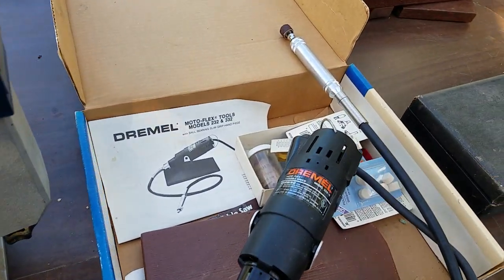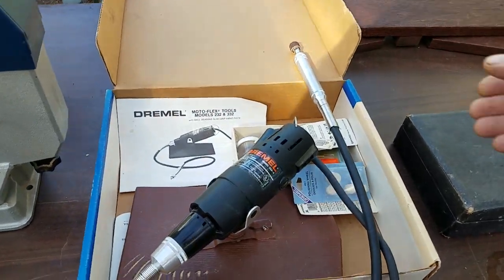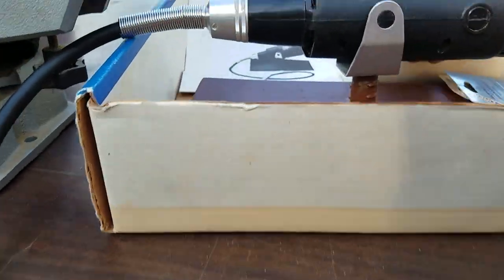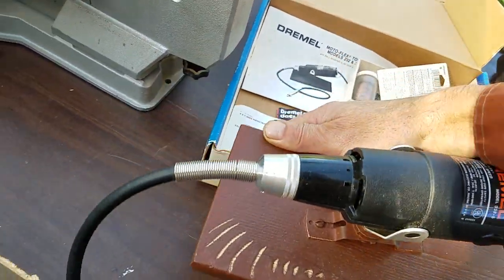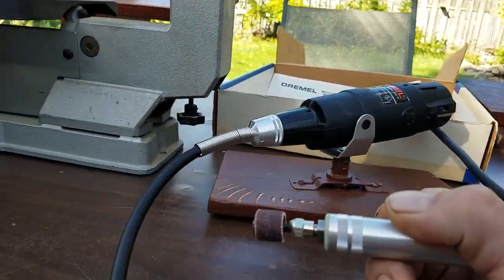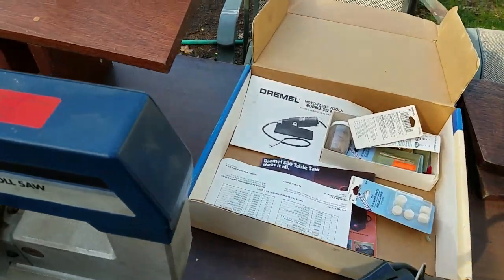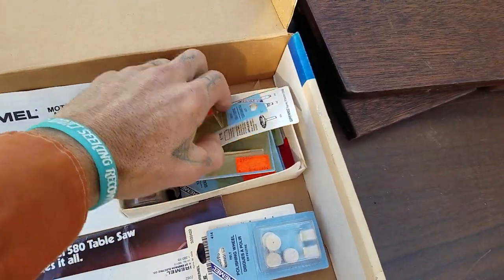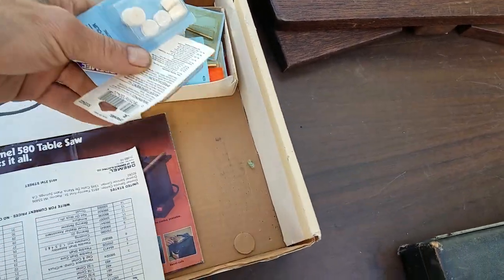The second thing I got was a Dremel. Now my old Dremel fell apart; it's a total piece of crap. I am so stoked on this one. This is a Motoflex, and somebody made a little table for it, as you can see. With these Dremels, the cool thing is that the main unit just sits there, and then you can do all your work with the pen or whatever carving tool you decide to use. This was only $7. It came with all the instructions, several different bits, tips, all still in the package. Some polishing compound.